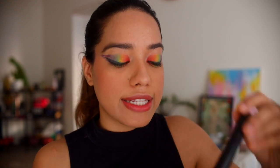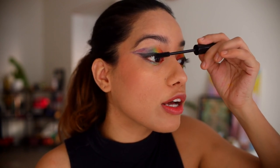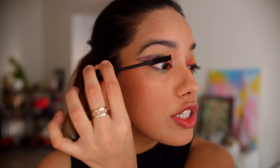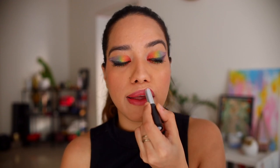Done with the winged liner on this eye — going to do the other eye now. Next I'm going to finish the look using mascara. We're done with the rainbow on the eyes; I really like the way it turned out, and I feel like mascara is just going to seal the deal. Today I'm going to try the Pat McGrath one for the first time — I'm so sorry about the noise outside. I got this from Cosme Cosmetics; it's like an Instagram store, and I did a full haul on my IGTV. The wand is very similar to the L'Oréal one. For lipstick I'm using one from Lakme called 'Elegant Pink' — such a nice everyday pink.